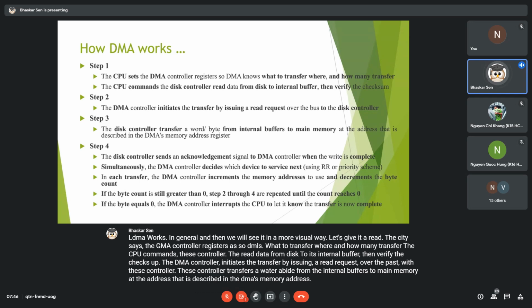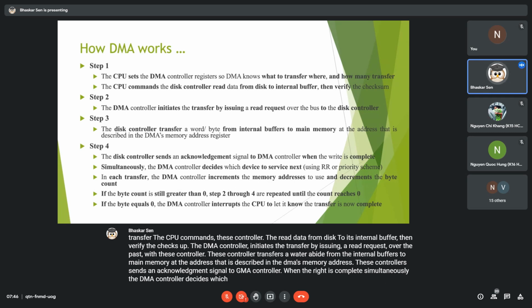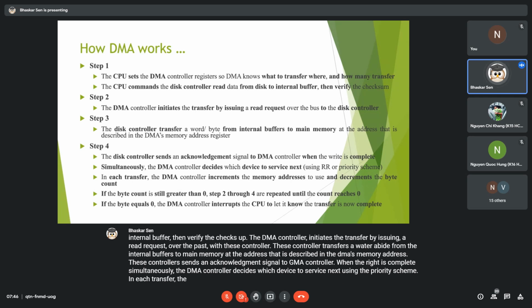The disk controller sends an acknowledgement signal to the DMA controller when the write is complete. Simultaneously, the DMA controller decides which device to service next using the priority scheme. In each transfer, the DMA controller increments the memory address to use and decrements the byte count.